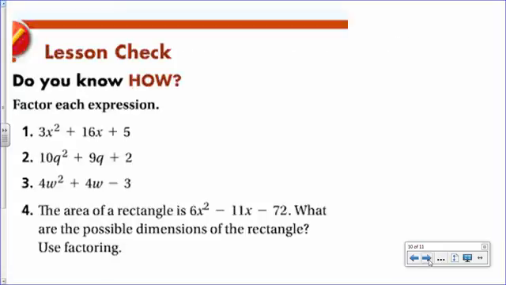Okay, so your homework assignment will look like these problems. At the first one, number 1 here, between 3, 16, and 5, you can't factor anything out there. Number 2, 10, 9, and 2, there's nothing there. Between 3, 4, 4, and 3. Okay, so those just do your regular stuff. Between 6, 11, and 72, same thing. I mean, there's nothing you can factor out. So just do the regular AC method and take it to the answer.